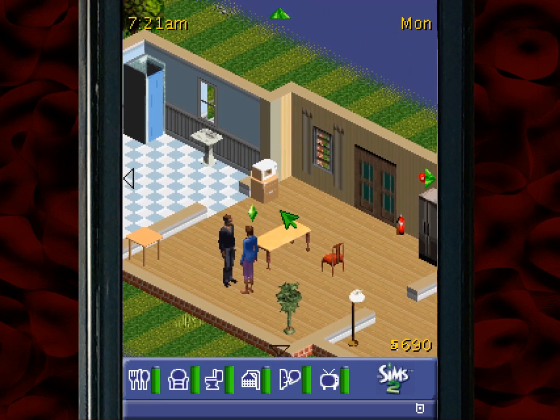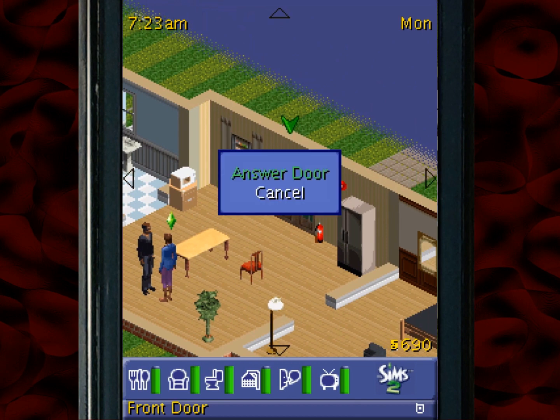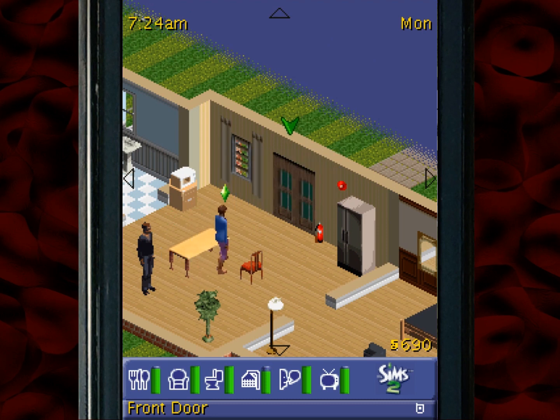Someone else is at the door. I don't want more guests. I was just gonna, like, woo-woo. What is the name for sex in The Sims? Woo-hoo something. I was gonna woo-hoo with Ben.